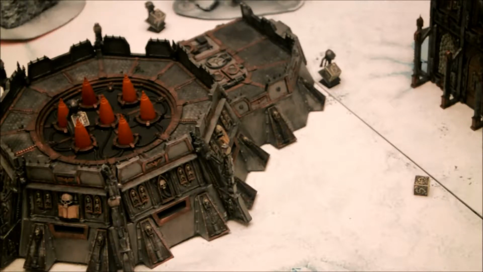The Chaos Space Marines have Abaddon as their general, so they automatically get Preferred Enemy: Space Marines, which won't help them at all in this one.